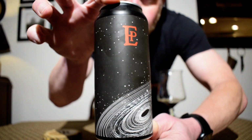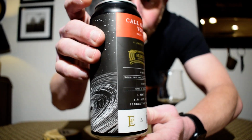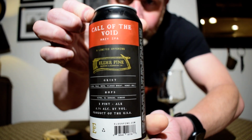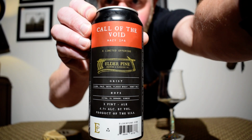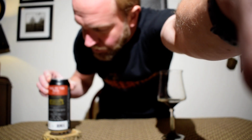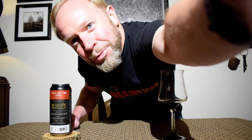Pretty cool can art. Again, they reused this artwork on a previous beer, which I'm about to talk about. Quick looked on Untappd to see if I could get any additional information on this, and it was like a total light bulb went off. Again, I'll talk about it in a second.